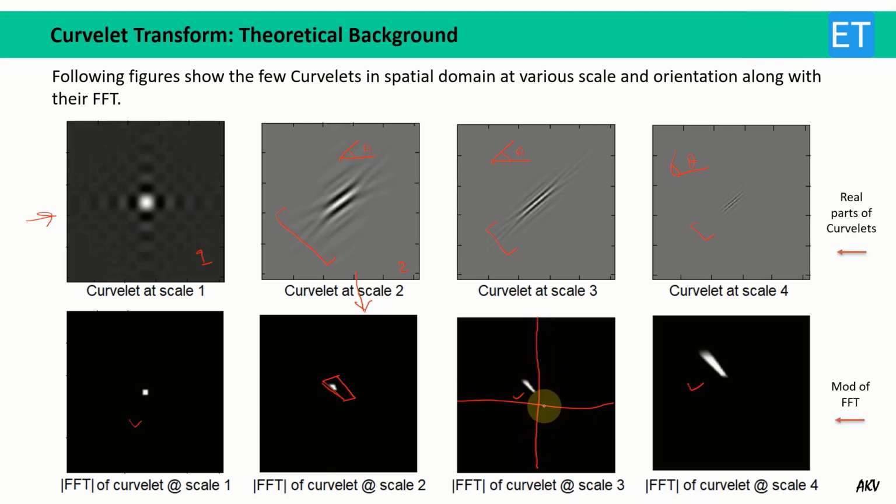If I measure the angle from the x-axis, I get the same theta for all these three wedges. Okay, so if my curvelet rotates, so suppose instead of this orientation my curvelet has this orientation or this orientation, then obviously I will get a different theta in the frequency domain for that corresponding curvelet.